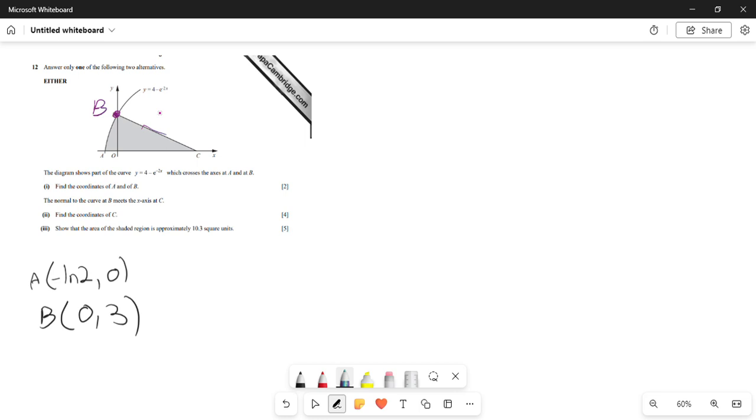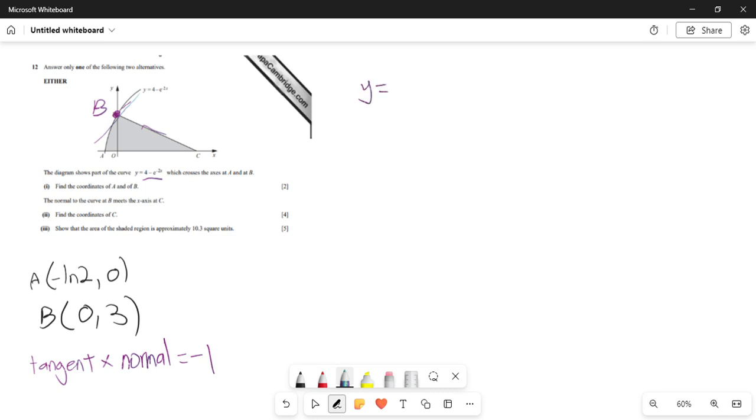So for the normal line, what you have to know is that the tangent gradient multiplied by the normal gradient equals negative 1. The tangent line and the normal line, which is somewhere here, let me just sketch that, are always perpendicular to each other. This is a must. So now I have to find this curve's tangent line. To find the tangent line, I can differentiate it.